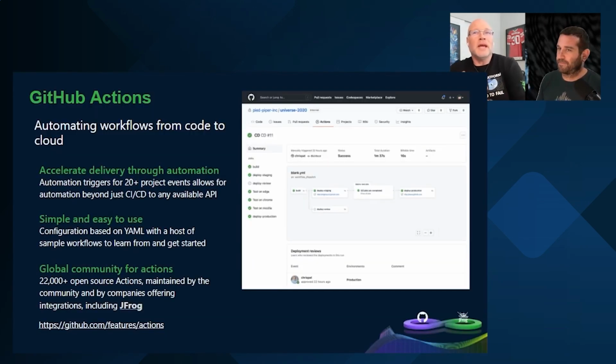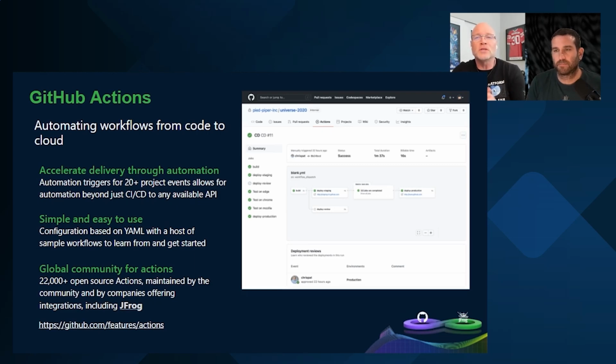So today, GitHub Actions are continuous integration, continuous deployment tools. This is the most popular tool set for CI/CD for code that lives in GitHub. It's great for builds and deployment, but you can use those workflows for a lot more than just CI/CD. There's over 20 different events.